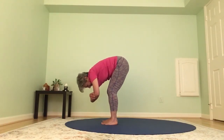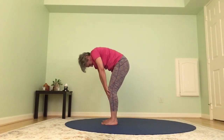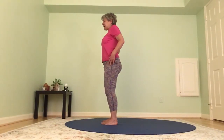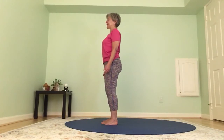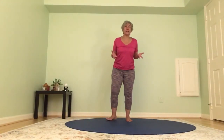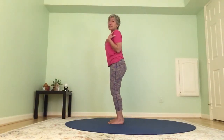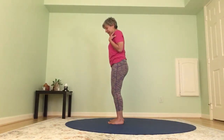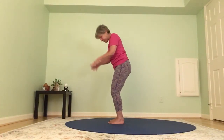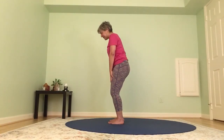Take your body to stillness, draw your hands to your legs, tuck your chin, and slowly, slowly, slowly roll up. Shoulders back and down, and come back to standing. All right, so now we'll begin our spinal series, okay? And we'll do a lot with the shoulders in this particular cat and cow series. So the feet can be slightly wider than hip width distance, the hands to the thighs, knees and hips slightly bent.